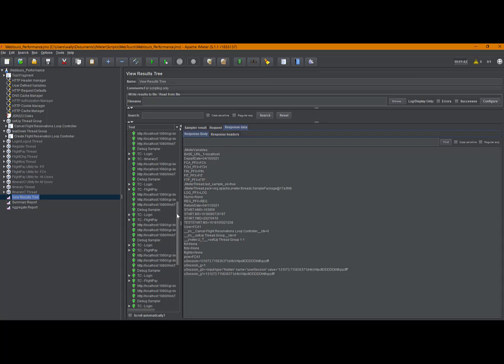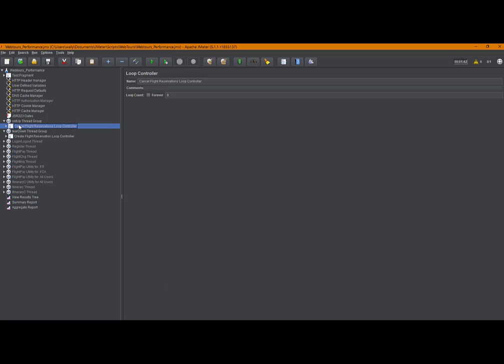And again, we only did 8. The reason we only did 8 is if you go to this event, it's a loop controller, and we have 8 in there. Same thing with the flight reservations. We have 8. So only 8 users were processed in both situations, which was enough for us to test.